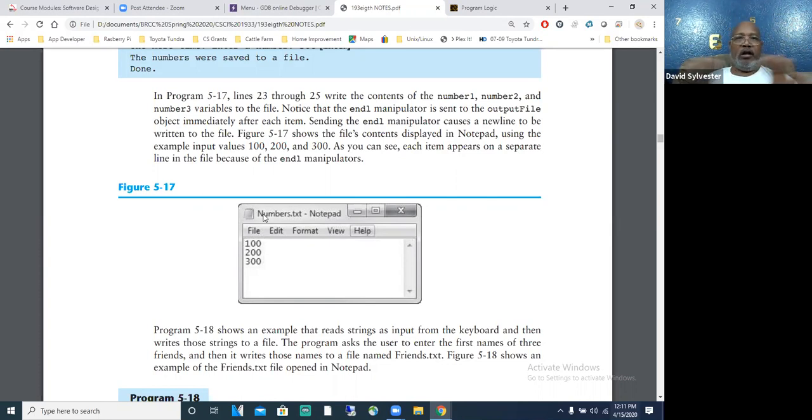There's no limit to that. Whenever you use the input file object, it's going to read from the file. Whenever you use cin, it's going to read from the screen. Whenever you use the out file object, you can write to the file. Whenever you use cout, it'll write to the screen. And at any time, you can go back and forth, so it doesn't matter. All right.